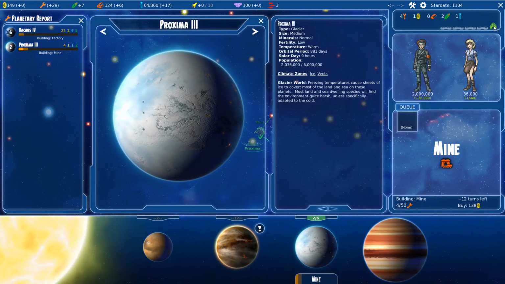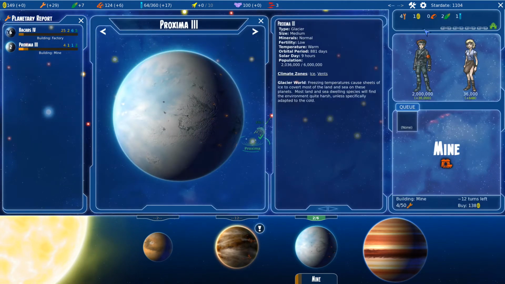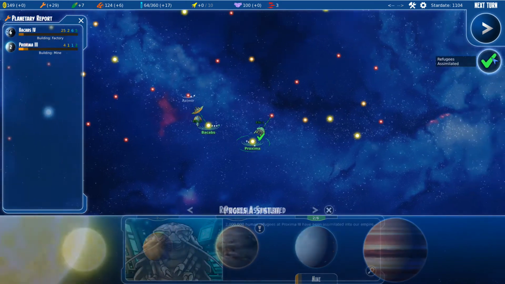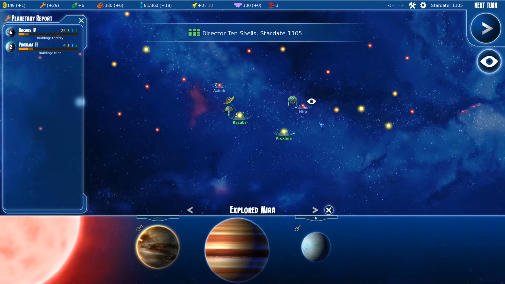And then you're building a mine. You have a farm. We're going to build you a mine. You are producing income now. Now that they've been assimilated. Oh yeah, see, they were refugees and now they're slowly being assimilated. Okay, very cool. Yeah, I like that. That's kind of neat. What an interesting way to do it. All right. Let's go to the next turn.